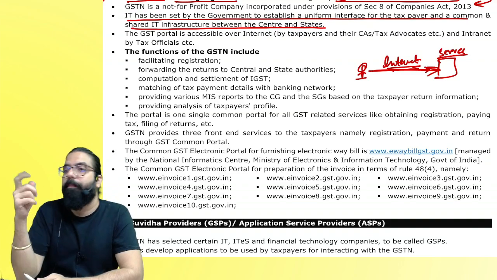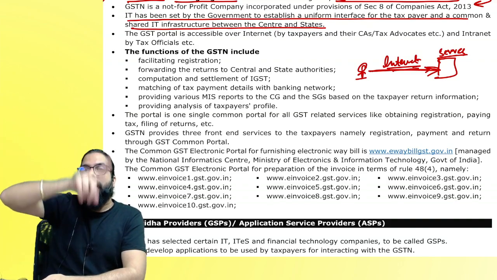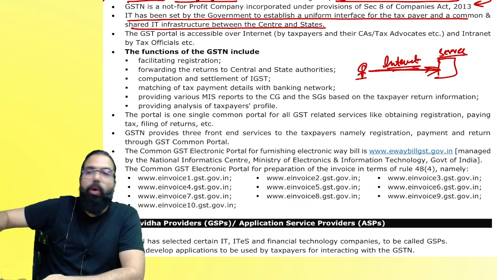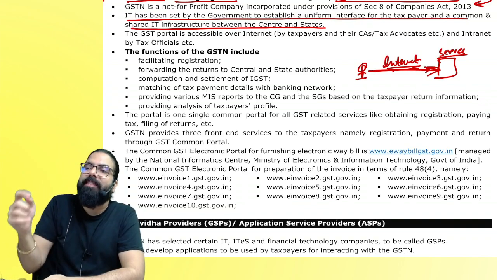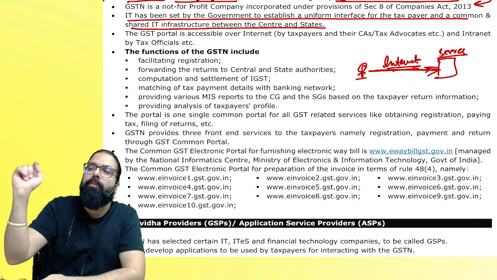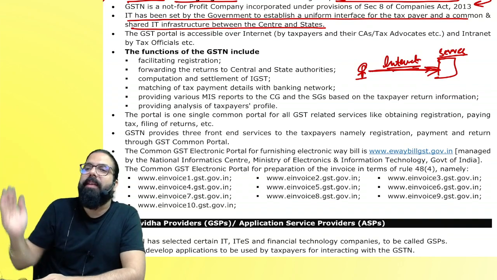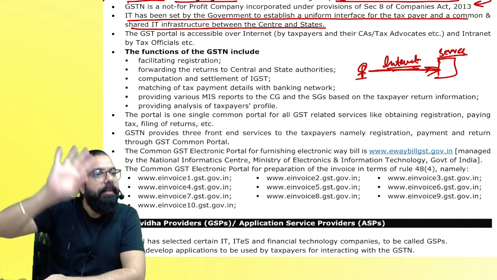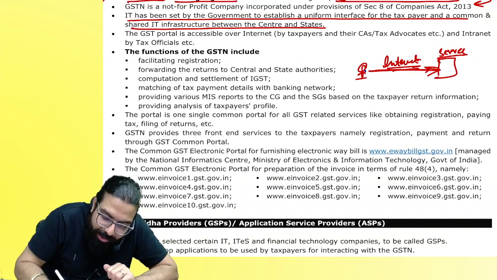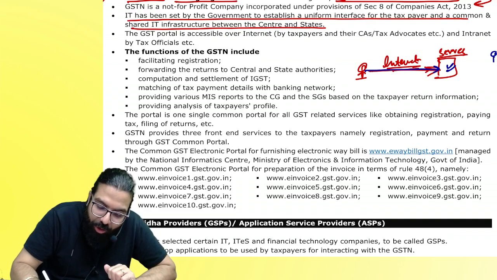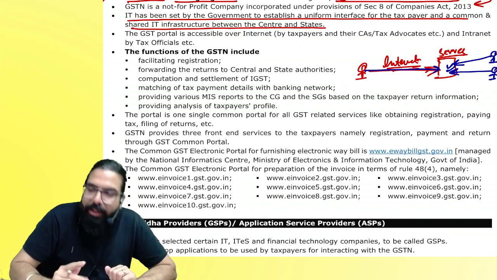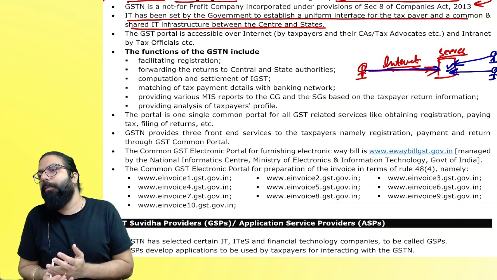What is intranet? Within our firm, supposing this whole building, if an employee wants to access something on our server, does he have to use internet? He can just go to the server and access it. The same way, once you file your return, it gets saved in the server. Now the GST officer will just access the server and check your return. Are we clear, everyone?